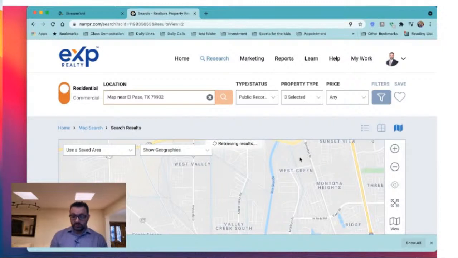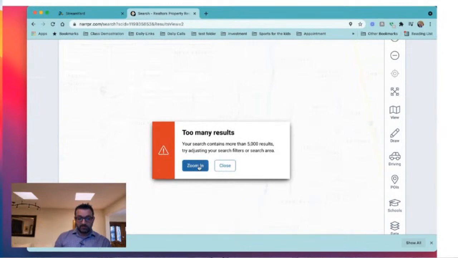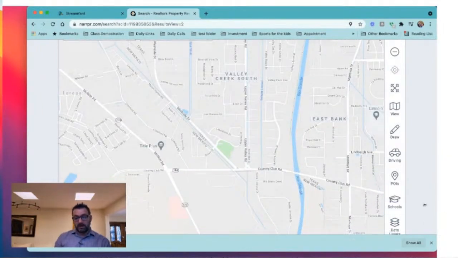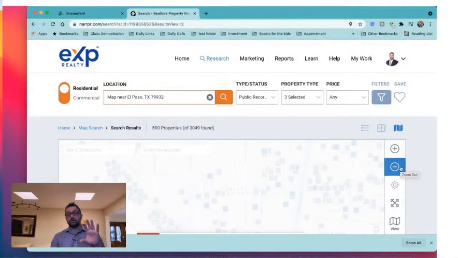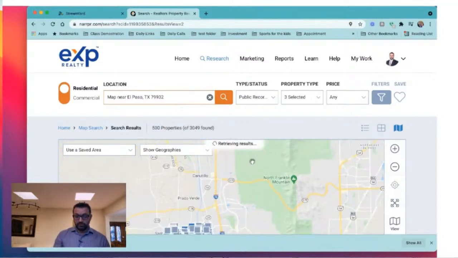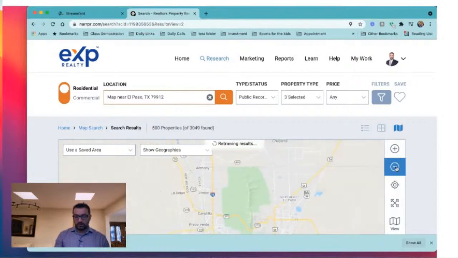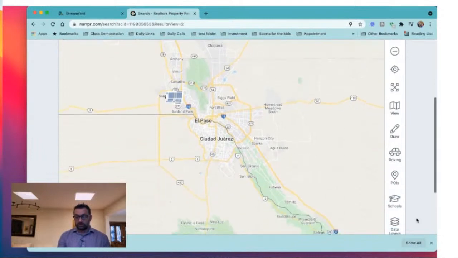Now, what I want to do here is take this a little bit further out because what I'm doing today is using an access that is going to basically bring me as many results as possible for layering, okay? I want to identify what target areas I actually want to achieve. So I'm going to take this map out to basically the entire city. And once I do that, I have my entire city here. I want to identify some things about this that are going to make my prospecting and my fishing a little more accessible.